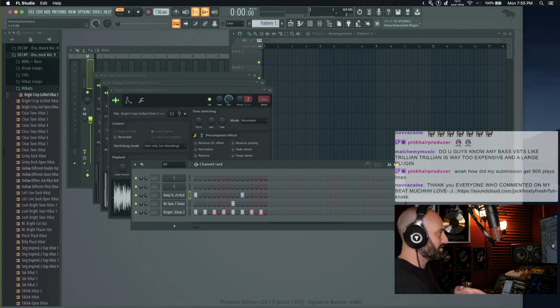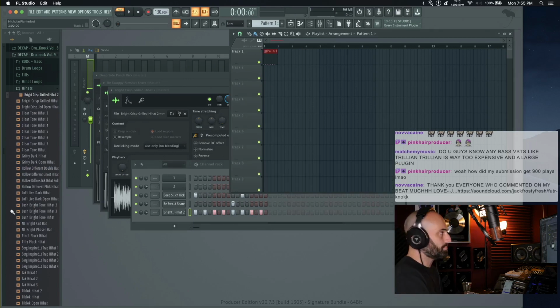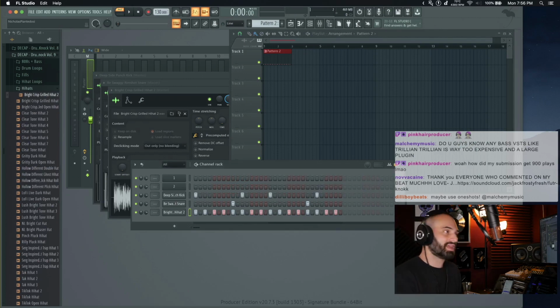But say you want to double that, you can't. I'm going to start drawing in more, but then I have to draw in the kicks and the snares and everything. Here's a quick way to do this. You draw the pattern twice, highlight it, hit Command G. Boom, it just duplicated our pattern.